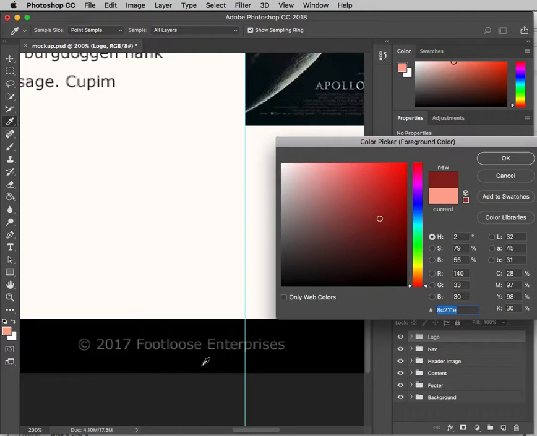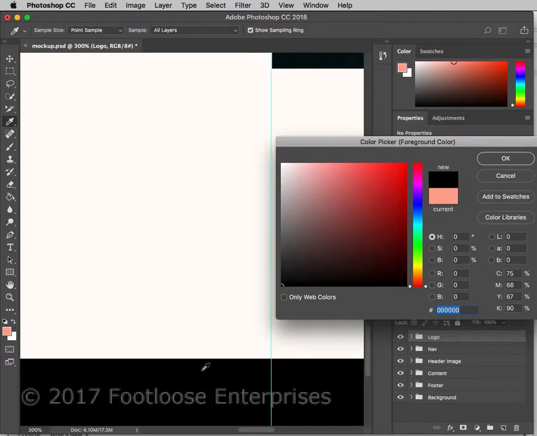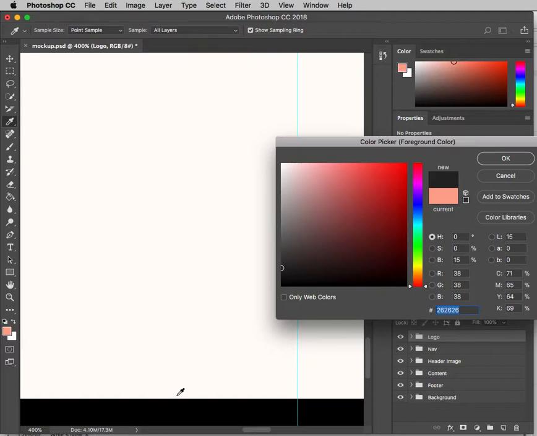If I color pick here, yep, the hex color goes in and I can see that it's zeros. So I can use the word black. I can use the hex number 0. And then for this one, I'm going to Control plus a little bit to zoom in so I can get right on there. Not convinced. 2626 is, I don't believe it.